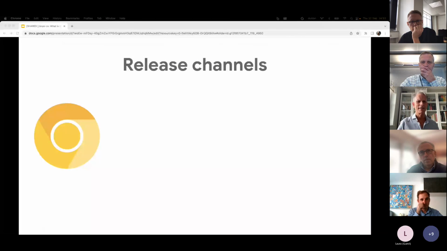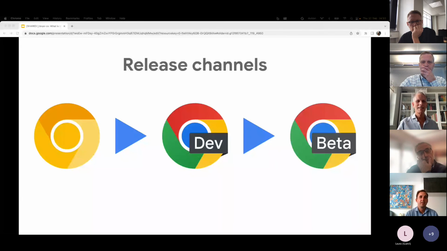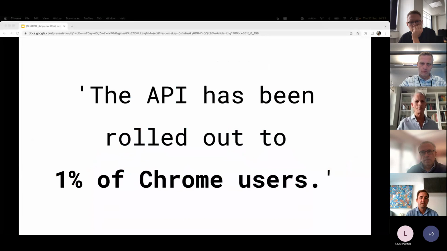So just to be clear, this testing phase initially takes place with code going into Chrome Canary and then through a process of iteration through each of the Chrome channels, so dev and beta, and then finally we go into Chrome stable. And of course, new features aren't released to all users all at once. That would be incredibly risky.